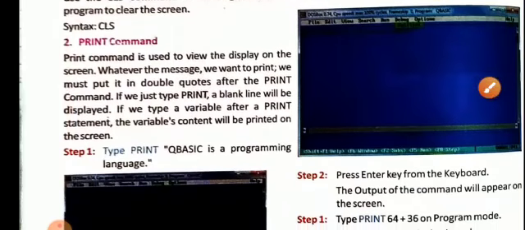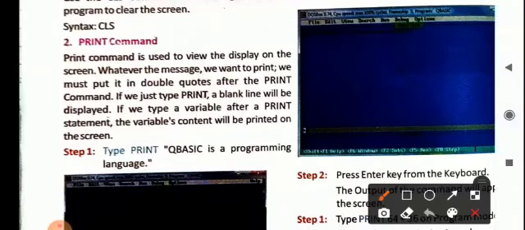Next we have the PRINT command. To display anything or to view anything on the screen, we need to give the PRINT command. The PRINT command can be used to display any message or any values on screen. Whenever we want to display a message, we have to write that message within double quotes.